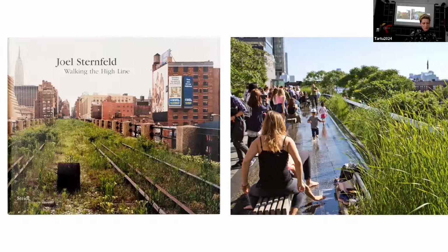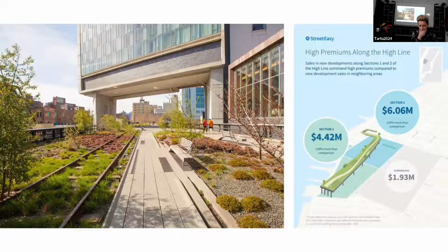And so there is, as you see in the photo on the right, contact with water, grasses. So the place has been a huge success. It has become a landmark of New York City. A lot of people go for a walk, but at the same time, the High Line started all around a process of construction of new high-standing buildings and the subsequent gentrification of the neighborhood that led to an increased value of the soil of more than 2,000%.